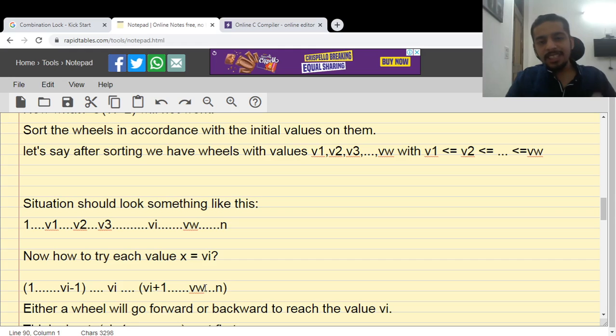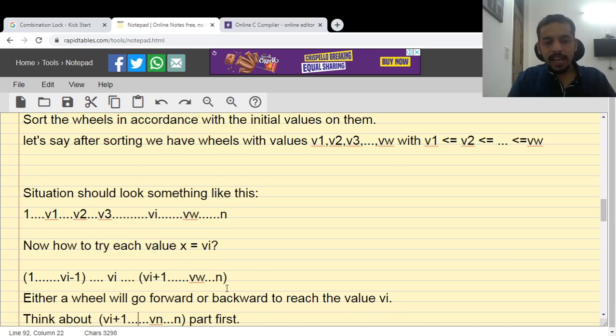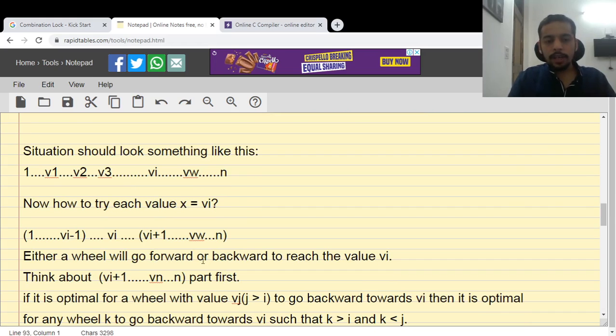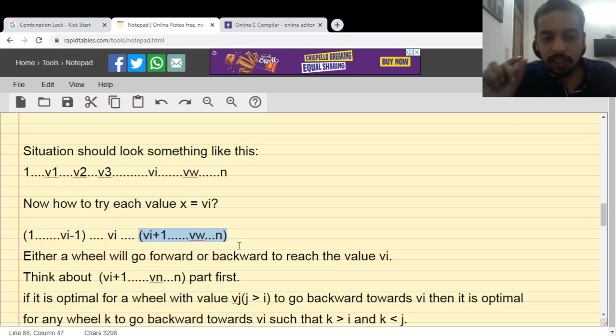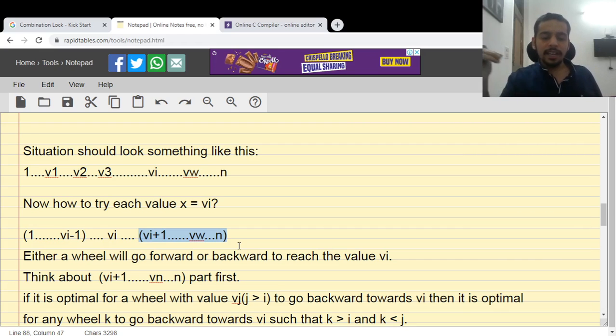Now think about a wheel j that belongs to this particular region from vi+1 till vw. There is a wheel vj. Assume that it is optimal for the jth wheel to go backward to vi instead of going to n and then wrapping around.